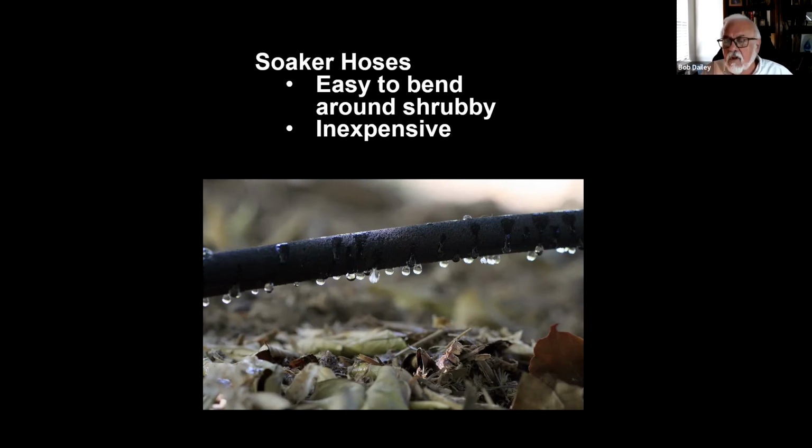So there are all kinds of ways to do it now, but it's imperative that you build the pressure up from the tank. If you have a rain tank on the ground, you're going to get maybe 10 psi out of it, and that's not enough to push the water through and get it out to your plants. Does that answer the question? I think so, and we can always revisit it later if it didn't.